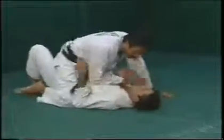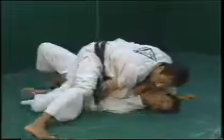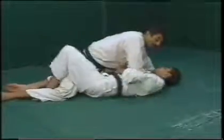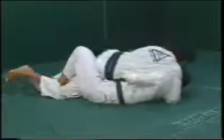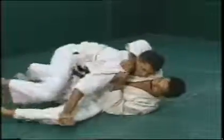So he starts by trapping my arm, lifting the hip up. I block the move. He defends that. As he scoots the hip away to put me on the other side, I catch him here. He now rolls the person to the other side. And he's on top of me here.